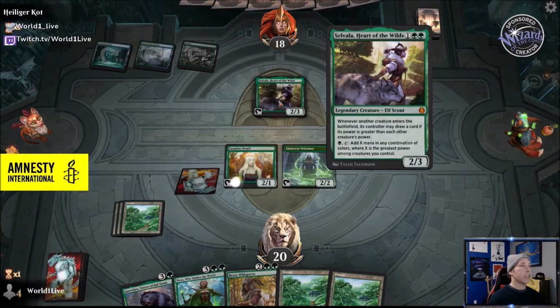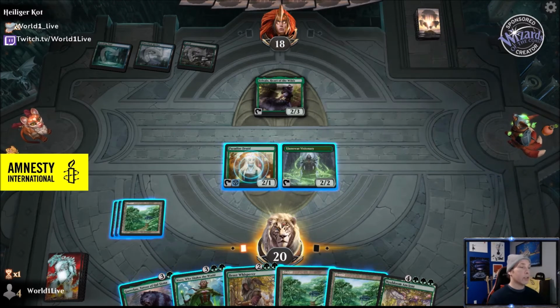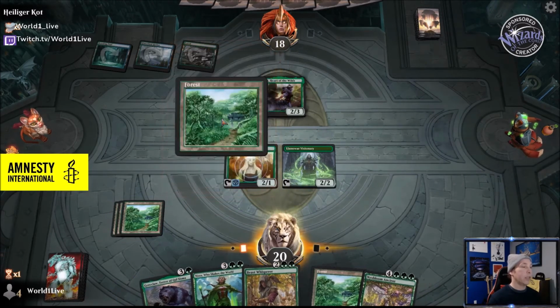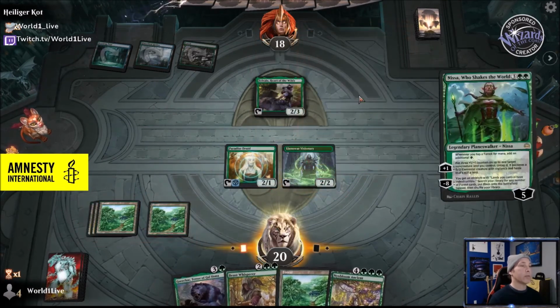Whoa, what is this? Zavala, Heart of the Wilds. Whenever another creature enters the battlefield, its controller may draw a card if its power is greater than each other creature's power. Add X mana in any combination of colors, where X is the greatest power among creatures. Well, that is cool. That is cool. I don't think I've ever seen that one before.